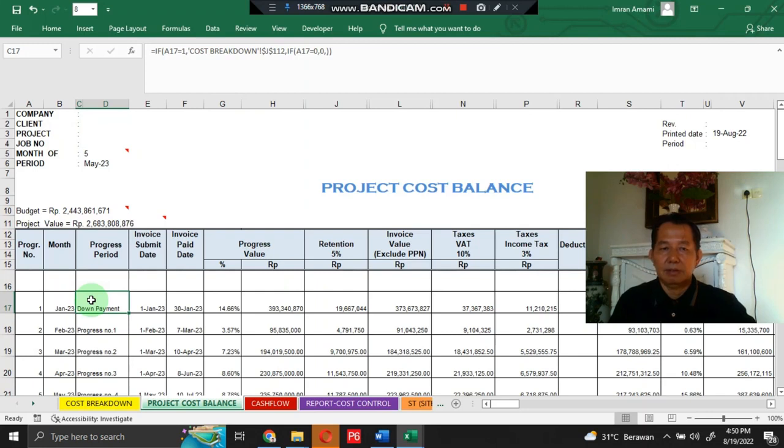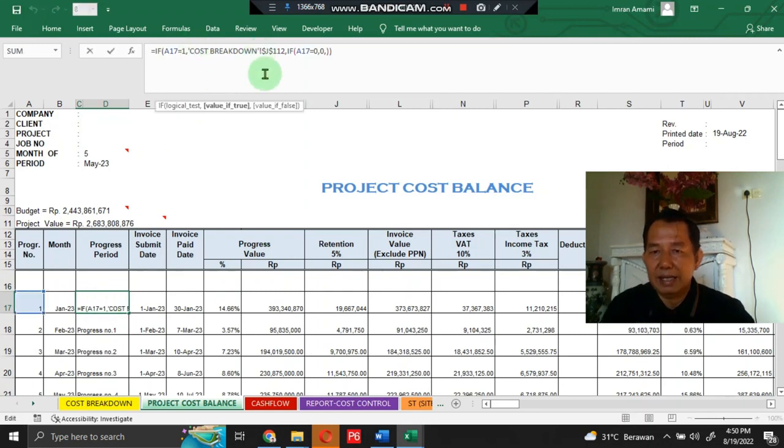I would like to remind you, I focus only on the progress period section and the progress value with currency label. Why? Because in the invoice submit date section and the invoice paid date section, you could input manually. Let's retrace the formulation inside the non-payment cells.